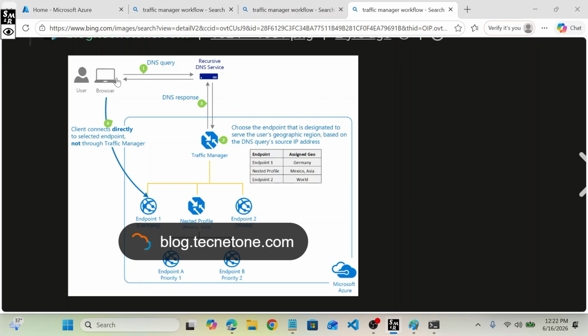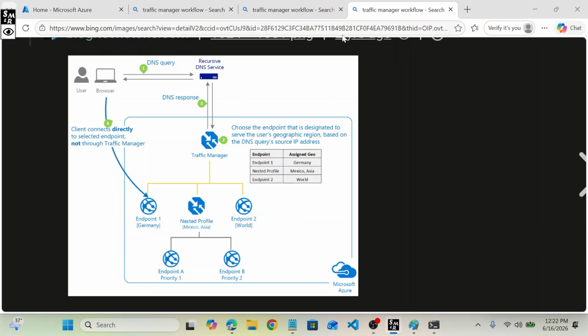On top of it, user requests will be there, DNS will be there, and the traffic manager will be there. Under the traffic manager, load balancers will be there, and the load balancer will distribute the traffic. Everything we can control via DNS only, not via the traffic manager. The traffic manager just manages the routing rules and routing methods. It is DNS based and manages our load balancing service. You can remember it this way.